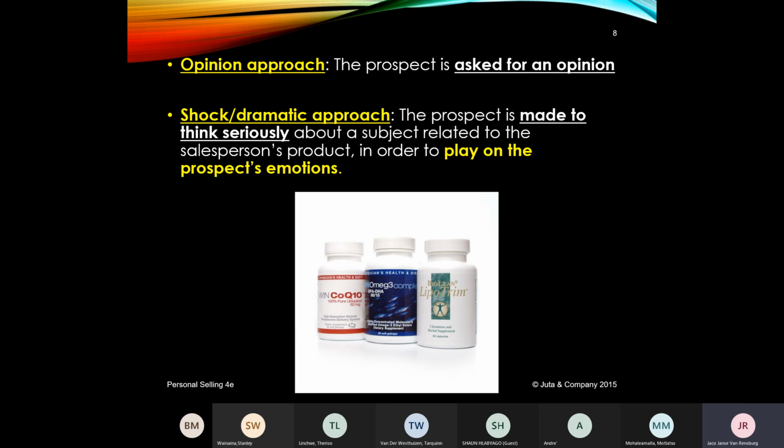Has anyone heard of any of those products that you see on the screen? I've included that particular image because I'm aware of this company. They're an international company. I know that those products you can actually buy. You can buy that online nowadays. I'm not sure if it's Amazon. No, it's not just Amazon. I think Takealot also. You can actually buy those products. But all natural products that will help you.